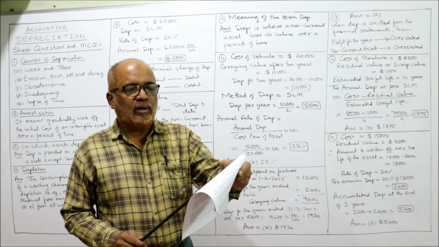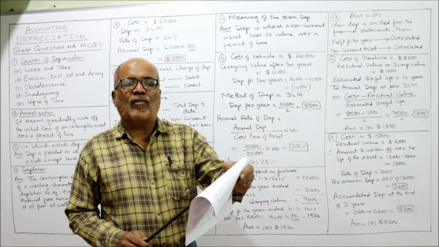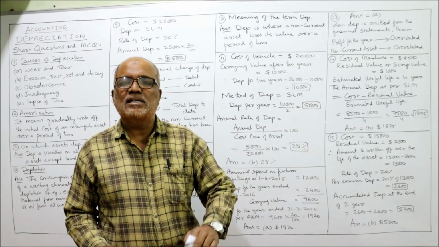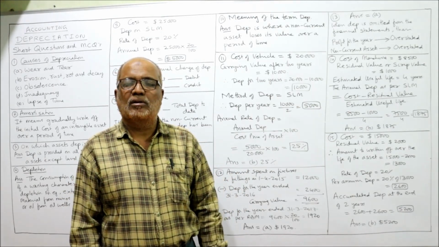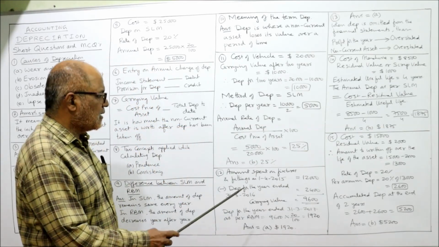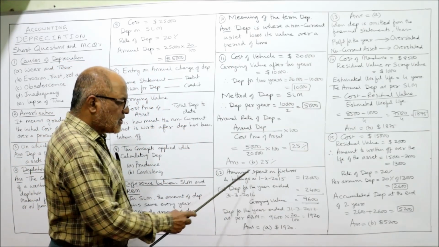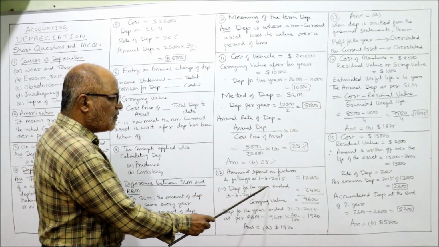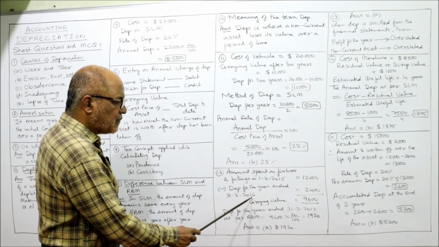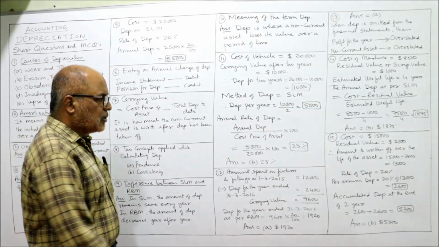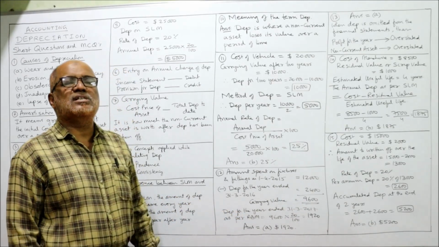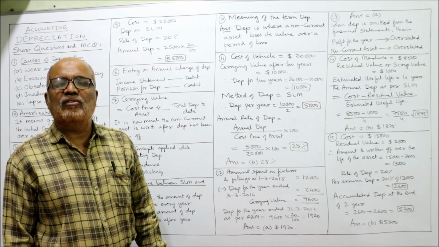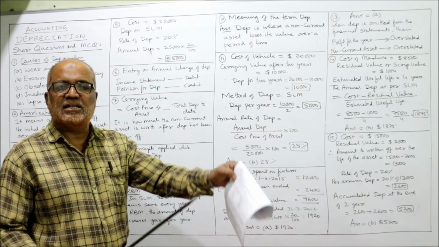Which amount will be included for depreciation in the income statement for the year ended 31st March 2017? Now the current period is 2017. How much depreciation, according to RBM, the reducing balance method? Amount spent on fixtures and fittings on 1st April 2015, 12,000. From this, deduct depreciation for the year ended 31st March 2016, 2,400, given in the problem. So 12,000 minus 2,400, 9,600 is the carrying value.